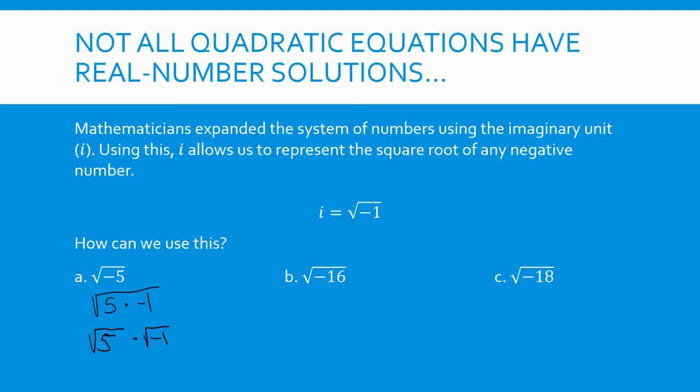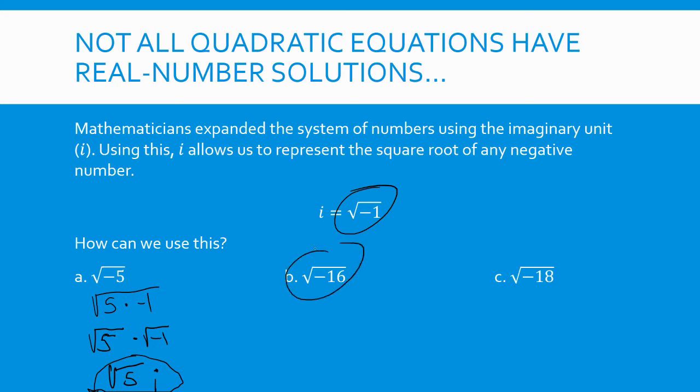Once you have that square root of negative 1 on the right-hand side, we're just going to replace it with its equivalent variable, which is i, which we define as the square root of negative 1. We're left with square root of 5 times i, which can be written just like this. Just make sure when you write out your i, it's outside of your square root symbol. Because we're already taking the square root of negative 1, do not write your square root symbol over i. I'll show you what I mean.